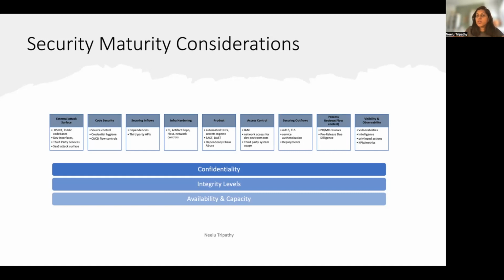The outflows, the processes and reviews, for example, what kind of process you might have set or not have in place with respect to your PRs and MRs. Are they being reviewed when the pull requests are raised? Are there any pre-release due diligence checks that you're performing or not? All of those considerations, and maybe more, will determine your current level of maturity and how you track and move further. All of this, remember, is in the context of confidentiality, integrity and availability. So whenever you're thinking of any consideration, you have to think of the CIA aspects as you go ahead.